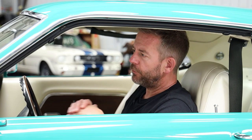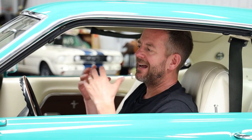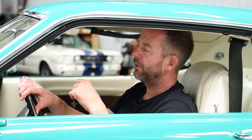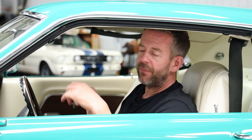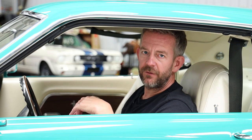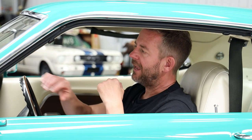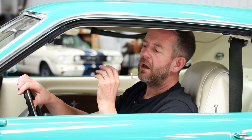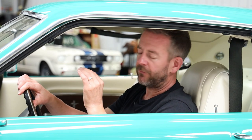So what I'm going to do with this particular vehicle is I'm going to get outside the vehicle. I am going to walk around the entire vehicle, go over panel by panel, and use my electronic paint meter. We're going to show you everything about the vehicle, get into the interior, the trunk compartment, the engine compartment, and we even did the video throughout underneath the car as well. So please hang in there during this video. Again, you are going to be simply amazed.